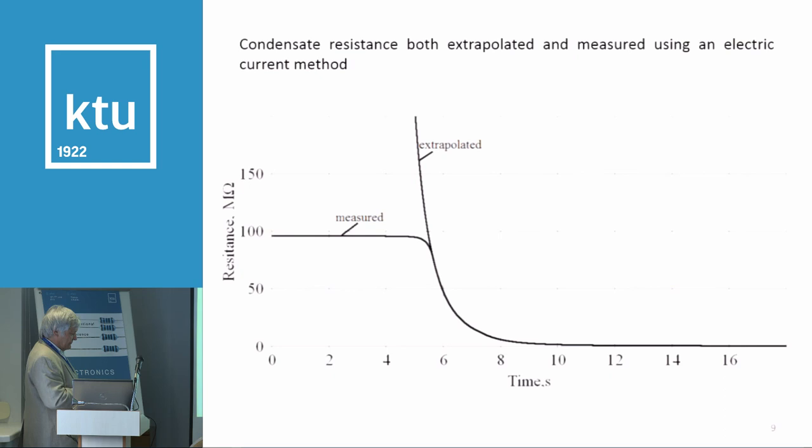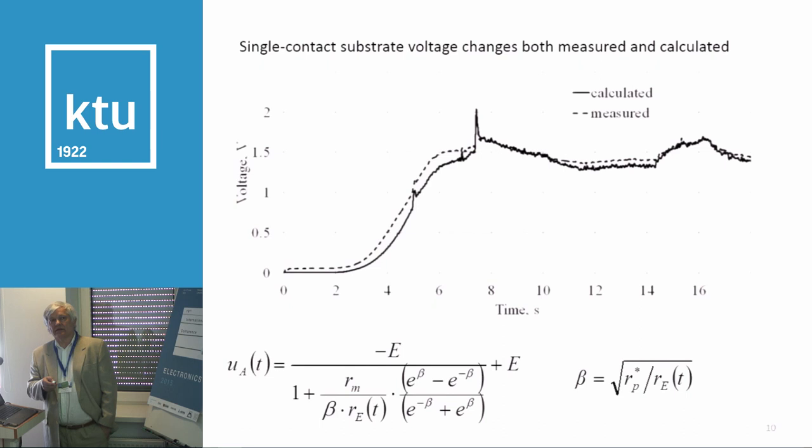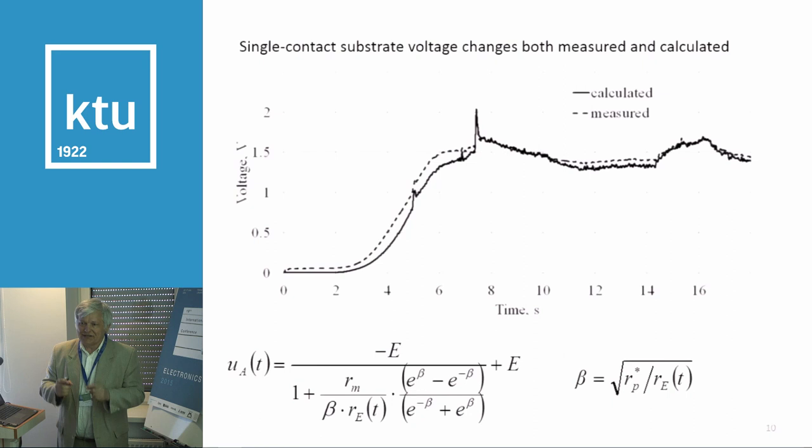And how we tested the mathematical model of this method of measurements. This is the equation of potential on one area of the probe. This dashed line is the measured signal, and this solid line is calculated from the model, but we have some differences at each point. It is the effect of contact area size. If the contact area is smaller, this voltage will be smaller. We later created a mathematical model that includes this area and this difference is smaller.